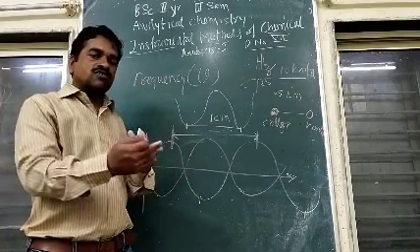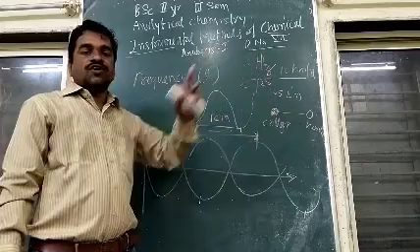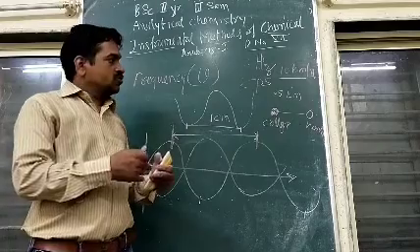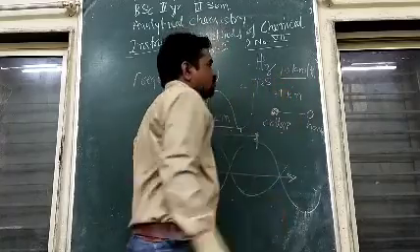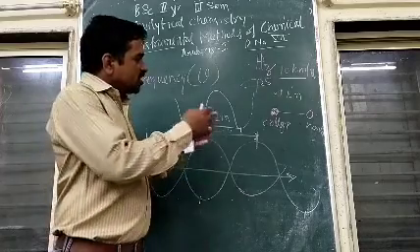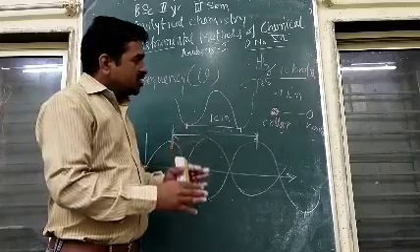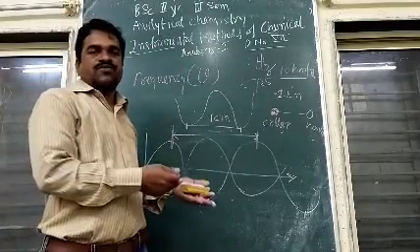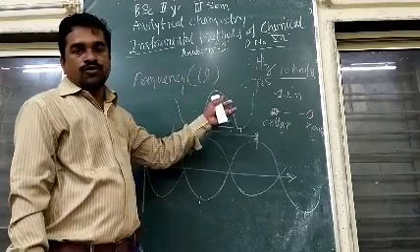And your speed is 10 kilometers per hour. Then how many cycles will be completed in 1 hour? That will be 10 divided by 0.5. It becomes 20. When the wavelength is 1, it is 10 divided by 1, 10 cycles. So when we decrease the wavelength, frequency is increasing. When we increase wavelength, suppose this distance is 2 kilometers, then frequency becomes 5. So we may say the frequency is inversely proportional to wavelength.